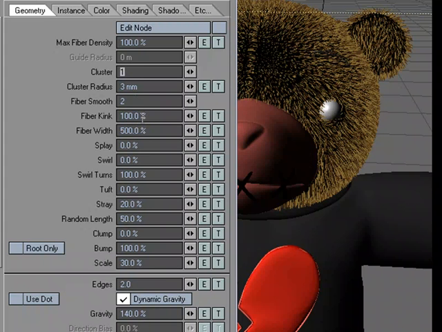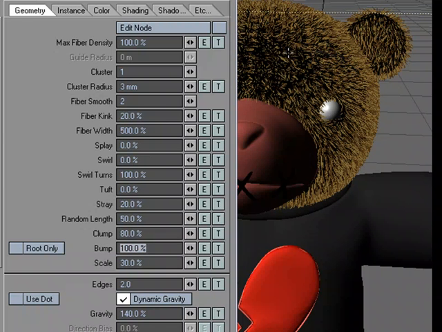In the end, I don't want it to have as much kink as the default setting, so we'll do 20% in the kink, so it's not as frizzy, but I do want a little bit of kink in there so that it's not perfectly straight fibers. And then I want them to clump together a little bit, so I'll do 80%, and that's going to pull the hairs at the tip together. So again, we won't have a bunch of individual fibers just pointing out. They'll kind of clump together there.